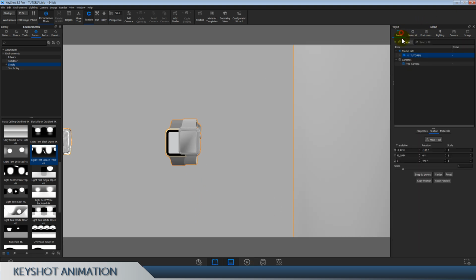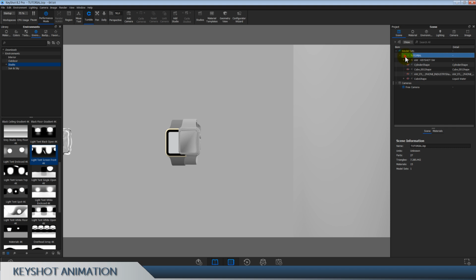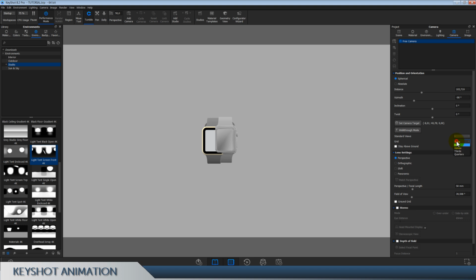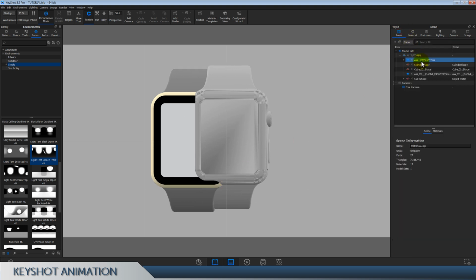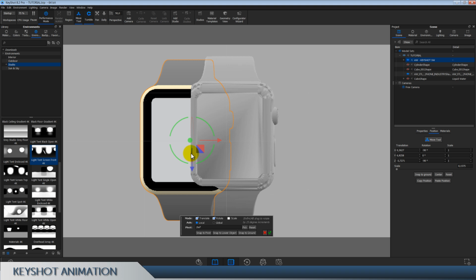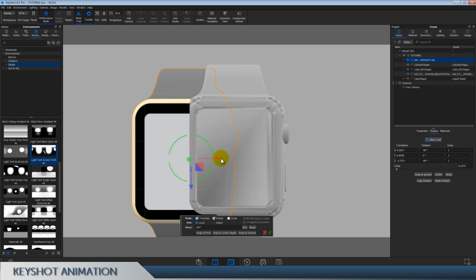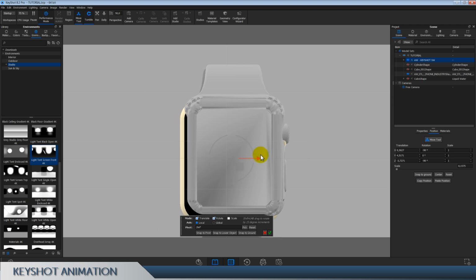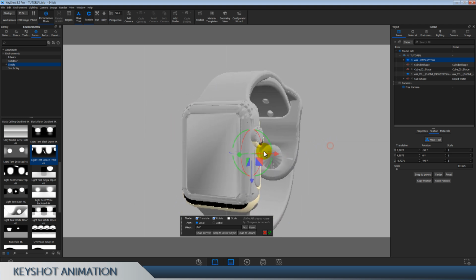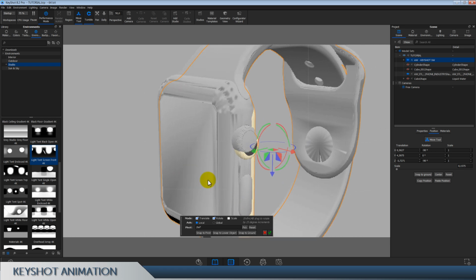Again, I'm gonna switch everything off. I'm gonna hide everything and unhide the STL watch and the watch that we just added. We still have to match the position. Make sure to save the progress every once in a while, and this is gonna be easy. Just move this model until you see that it's matching and overlapping this other model almost fully.